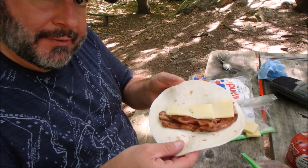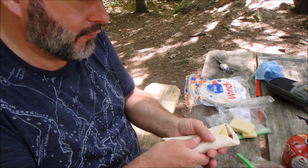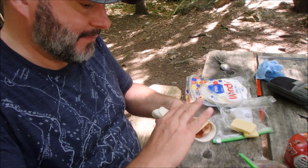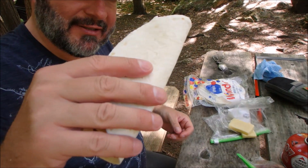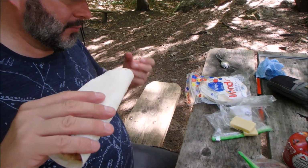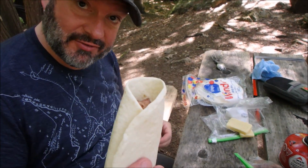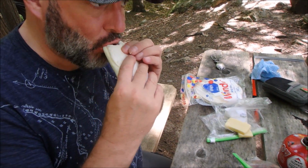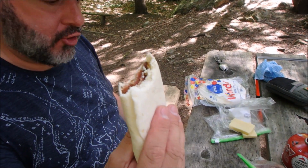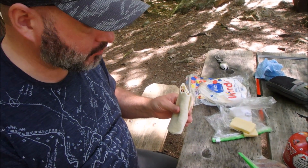Now what I was doing is wrapping this up and throwing it on my little stove, my Firebox. And it does work. It doesn't work bad, but I don't mind it just like this. The bacon's already cooked. It's a little cold, it's not bad. The cheese is a little cool, but still, this is great.